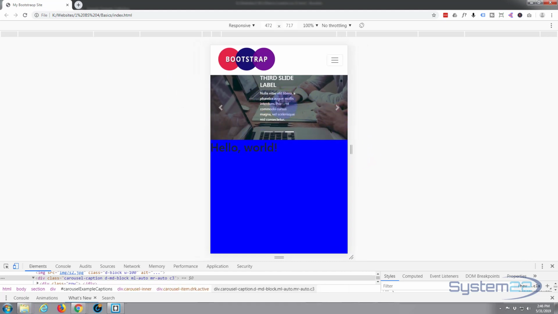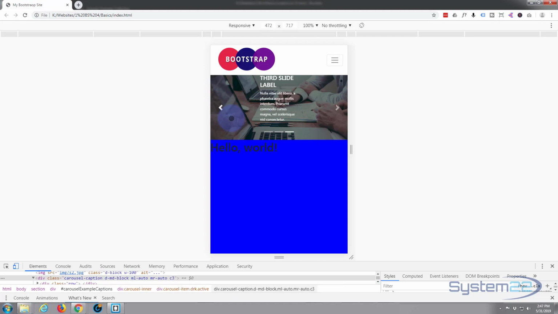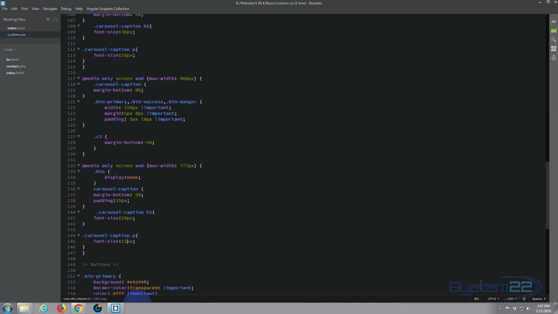It still looks like we've got, if we look at the second slide here, we've still got way too much padding either side of it. So let's see what's going on there. Let's just try adding the important to our padding. Definitely on the right thing, aren't we? They've got no dot in the front of there. That's why it's not working. Okay.